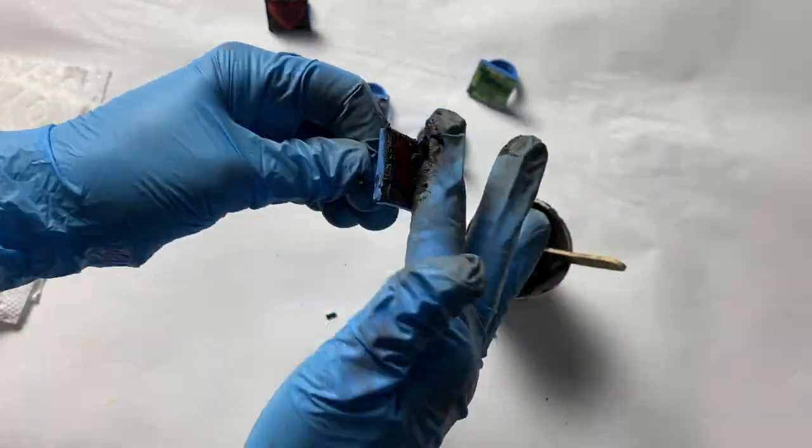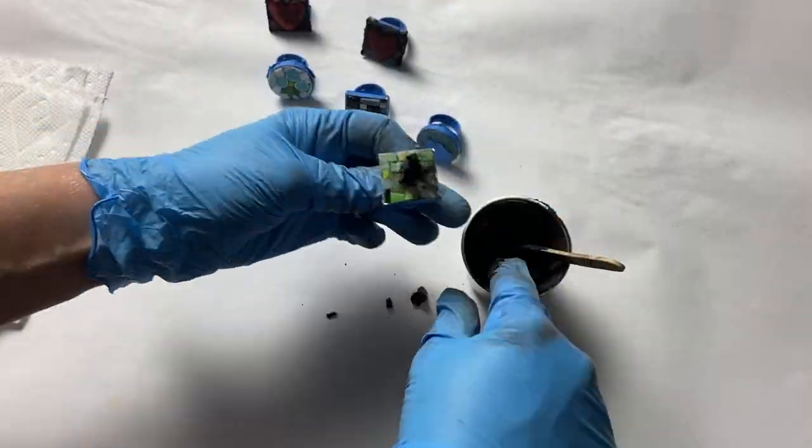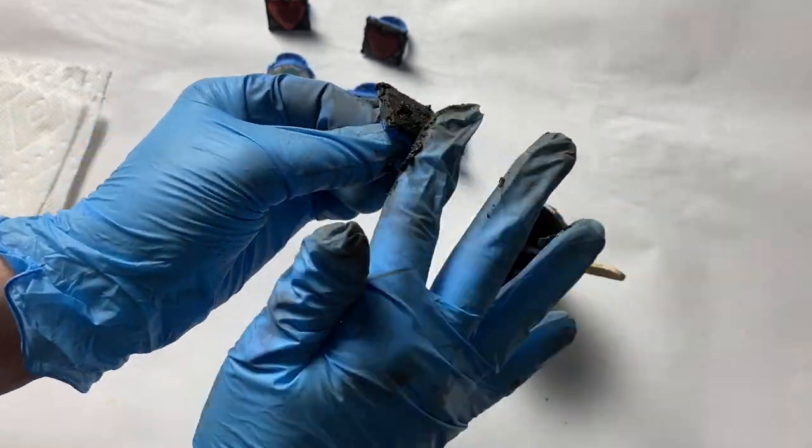Keep in mind, you don't have to grout your rings. Depending on your design and personal preference, you could keep them ungrouted.